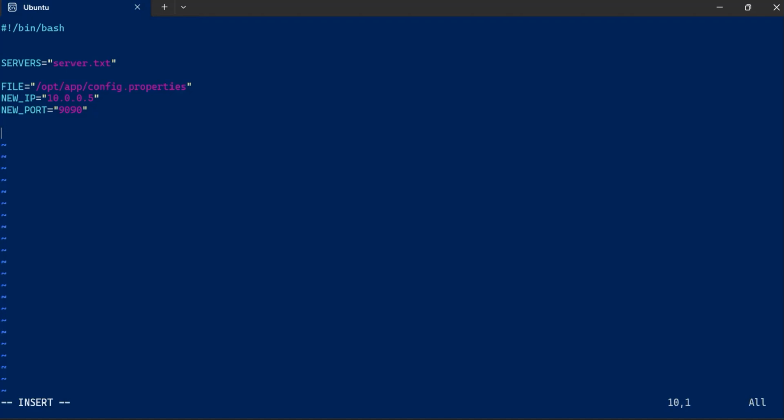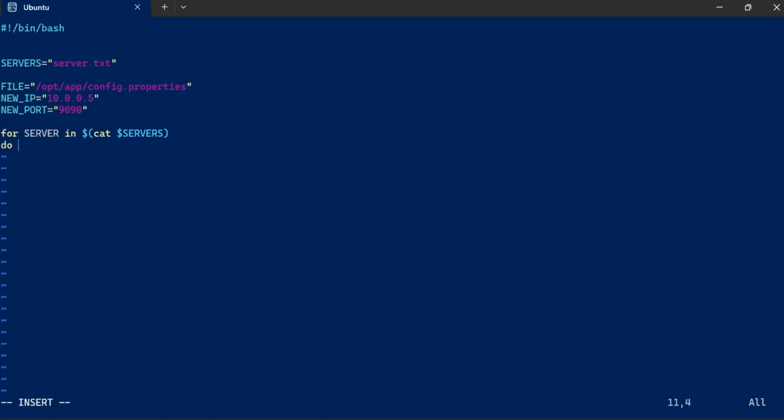Okay, so now we'll loop through the servers in the text file server.txt. From that text file we'll loop through. So for that we will use a for loop for server, and cat. Yeah, so this for loop will read that text file and go through all the IP addresses which are provided there.